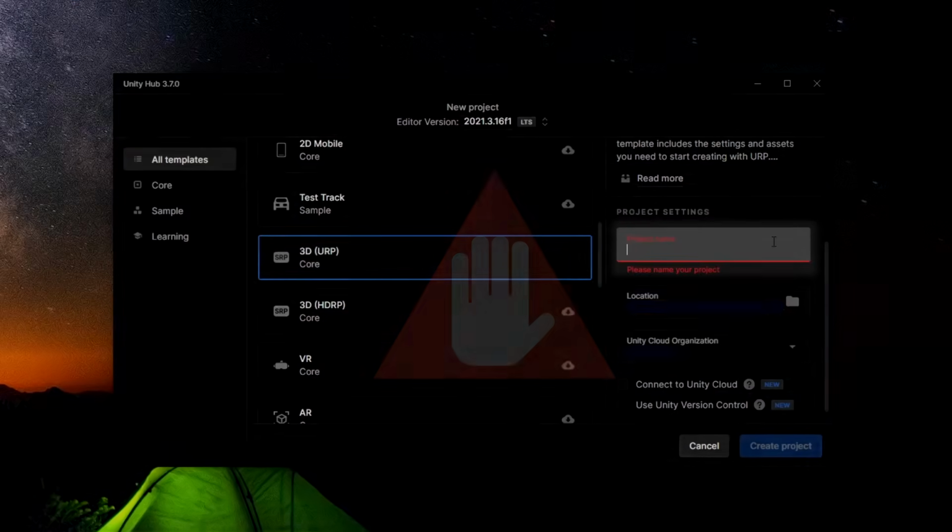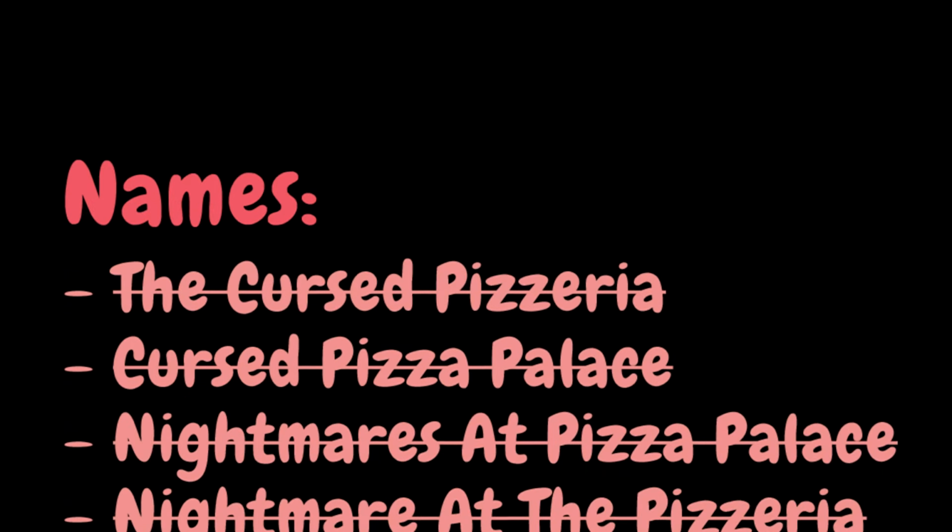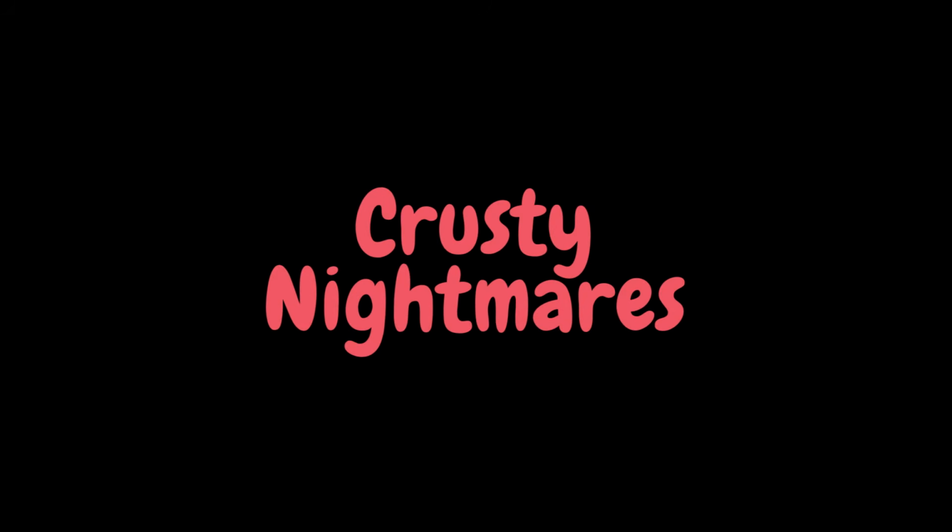Before anything, I need a name for my 3D horror pizza making simulator, and after a couple of just terrible ideas, I decided to go with Crusty Nightmares. You can be the judge of that name.